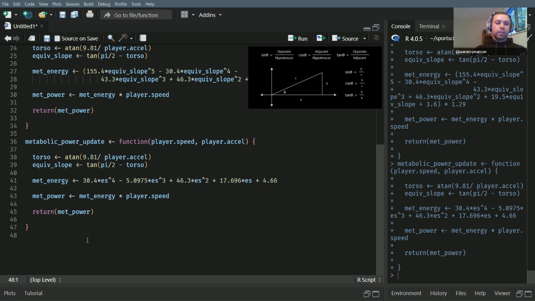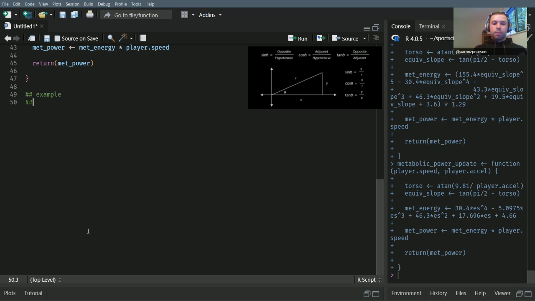So let's assume that, so we'll hit example. Speed is going to be 2 meters per second. Acceleration, let's do it where they're near max speed.